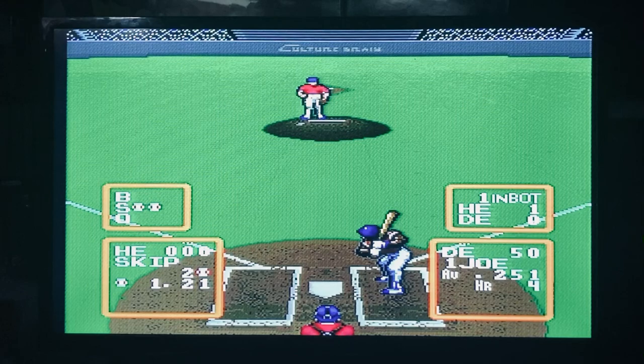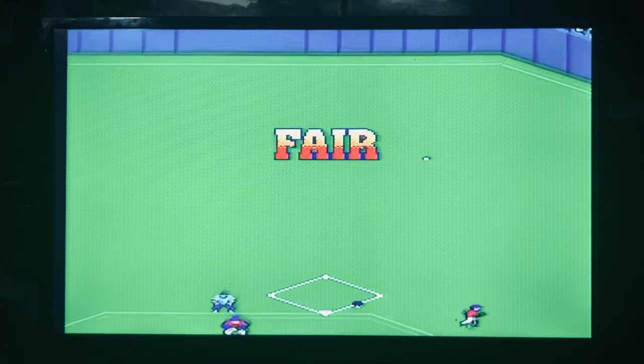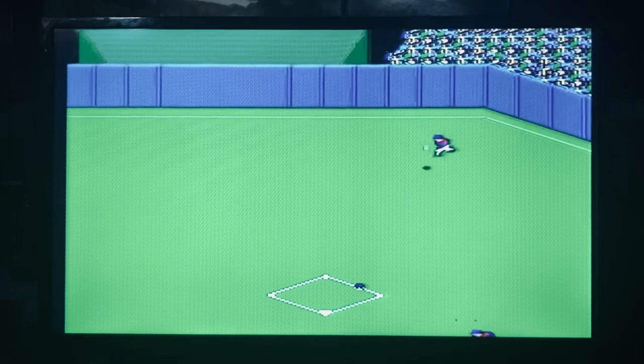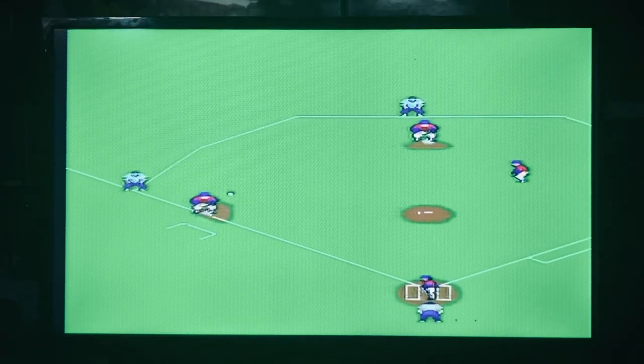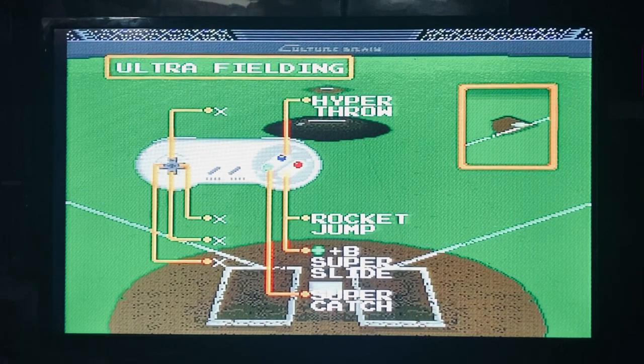Oh, that's cool. Okay. So you can pay money and you can get some kind of super pitch. Except I have no idea what kind of pitches I'm throwing. Whoop, that's not good. Okay. Fielding's a little clunky. I have no idea which base I'm throwing the ball to. Can I throw to a different, I don't know. Oh, okay. Okay, super slide. What the heck is a super catch? Rocket jump. Hyper throw. That's useful. Okay. Ultra fielding. Okay, so that's all the fielding.